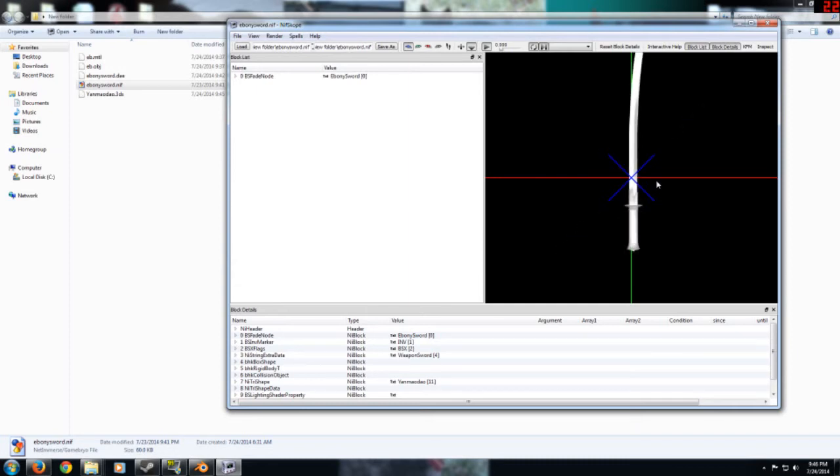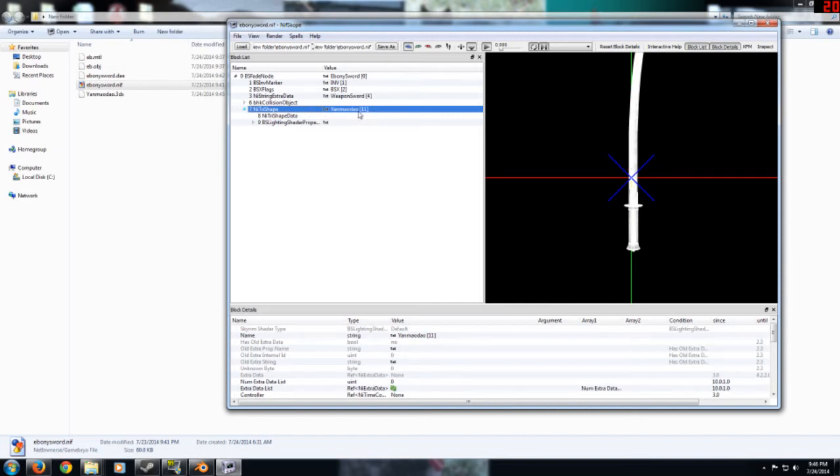There is one more problem, though. You'll notice here it's not really centered off. This little X was over the hand grip, and right now your character is going to grip this pretty high. So I found a fix for this as well. So we're going to come down here to the Yamada, and you'll notice this is automatically going to replace the name and create a new thing, which I thought was kind of cool.